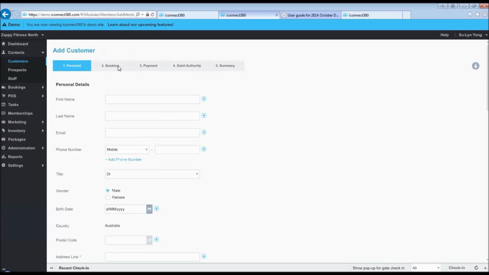Notice that so far, if you look at this first portion, when you enter the personal details, everything remains the same as you normally add a member.